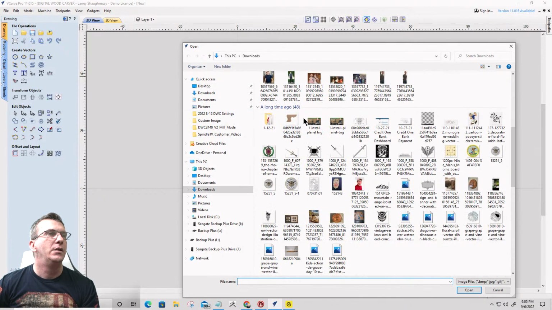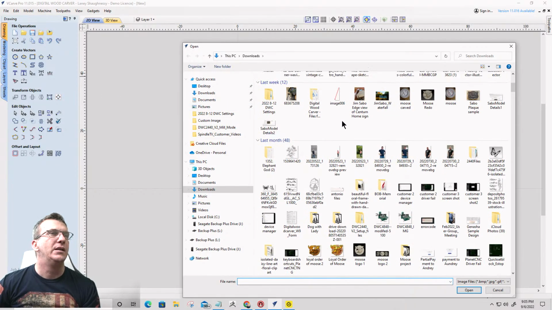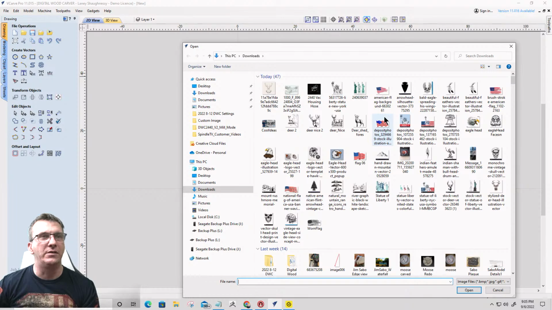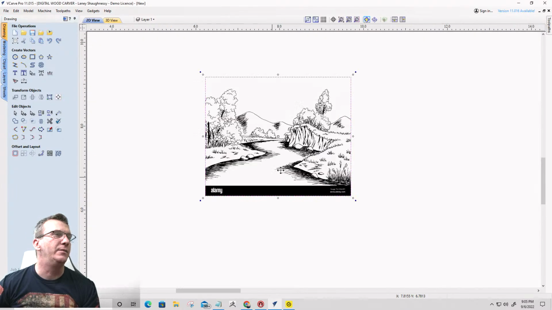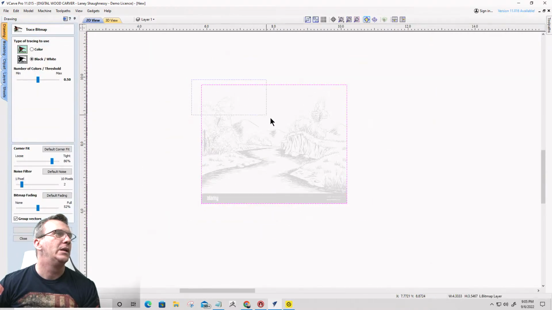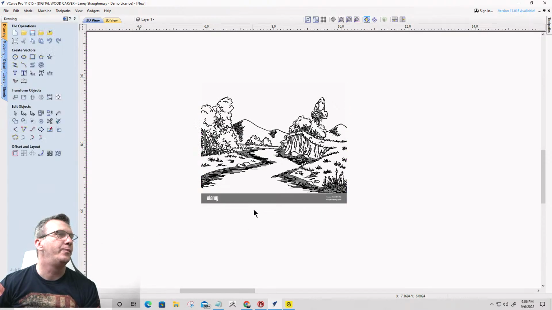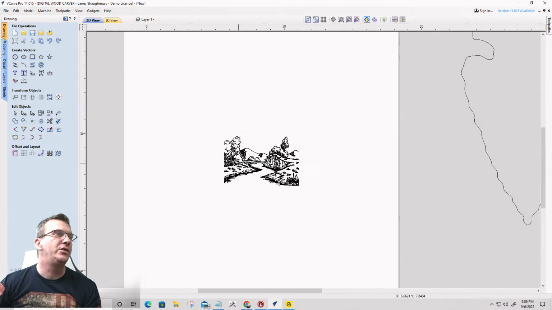Now, there are two scenes that, unfortunately, in my clip art, they were saved as Aspire files. So I need to retrace them, if you will. The first one is going to be this image here. And we're going to open up the trace tool. I'm going to draw a box around what I want to trace. Turn that fading off. I'm going to slide this up to 75. Preview, apply, and close. Get rid of the image.